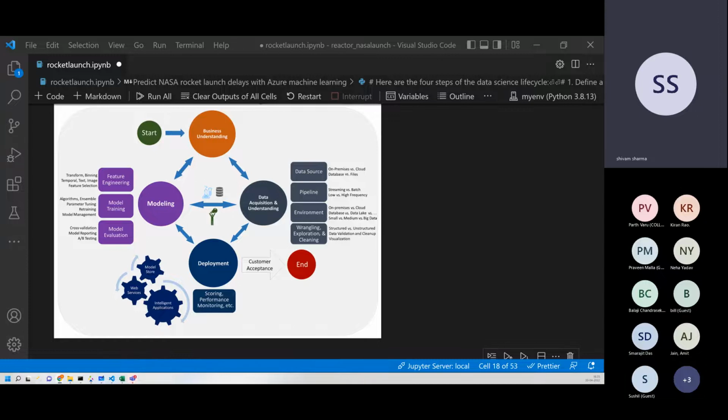It's possible that once you gather the data for that business purpose, you will analyze, and during the EDA phase, the exploratory data analytical phase, you will realize that it is not possible to achieve the business goal from this data which is there, and it's the end of it. So it may never go beyond that point. So the business understanding first, then we need to gather the data.